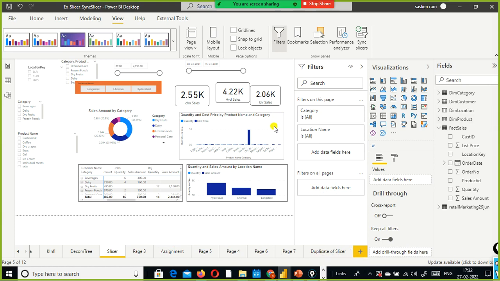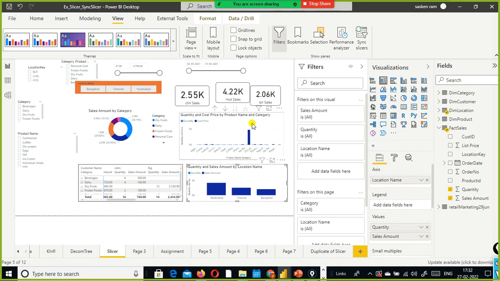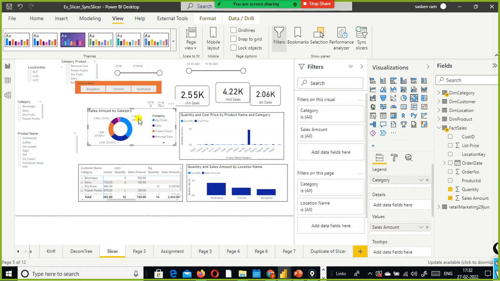Now we'll start with understanding the difference between filters on this page, filters on all pages, and filters on visual. Using filters on visual, we can apply a filter to a specific visual. A simple example: I just take this one, category and sales amount, and select this visual. The moment I select a single visual, the filters on this visual option gets enabled.